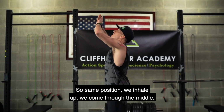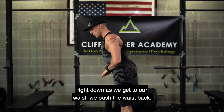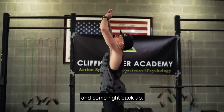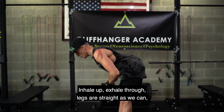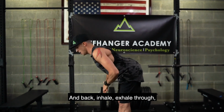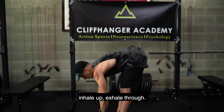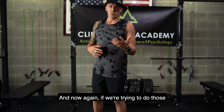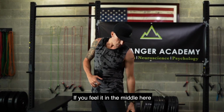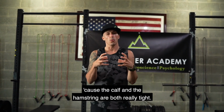Same position, we inhale up, we come through the middle, and as we get to our waist, we push the waist back, exhale through, touch the bottom and come right back up. Inhale up, exhale through, legs as straight as we can, right back down. Inhale up, exhale through. If you feel it in the hamstring, that's a good thing, so do 10 of those. If you feel it in the middle between the hamstring and the calf, do 15 of those because the calf and the hamstring are both really tight.